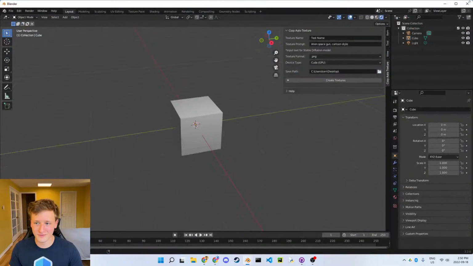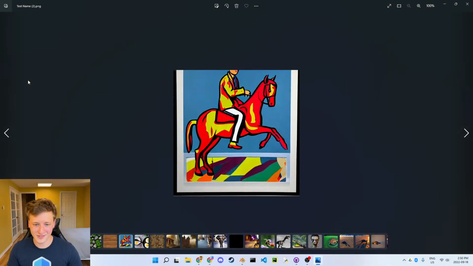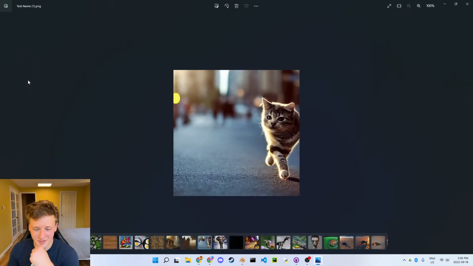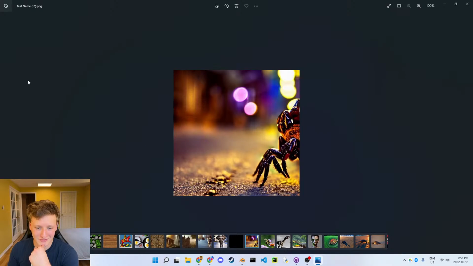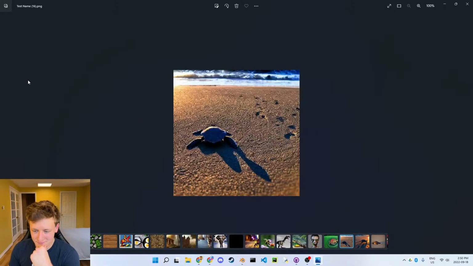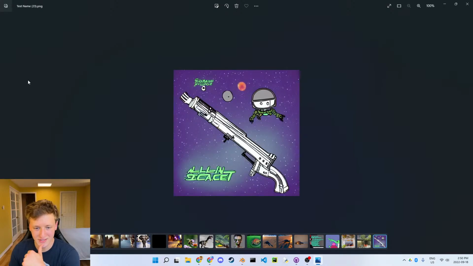We created a lot of really cool images and textures and stuff. Let's just go through them. Just these ones here. That cat one I think was my favorite. I liked it. It was pretty cute. And the bumblebee. Lots of turtles, aliens, random noise, and then this alien space gun, which is pretty cool.